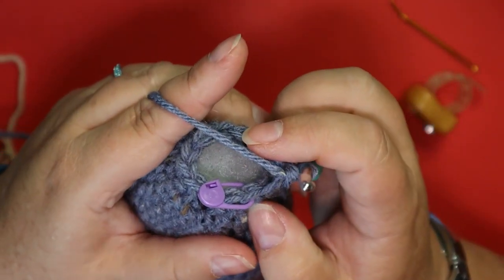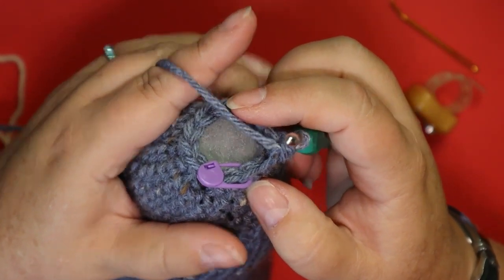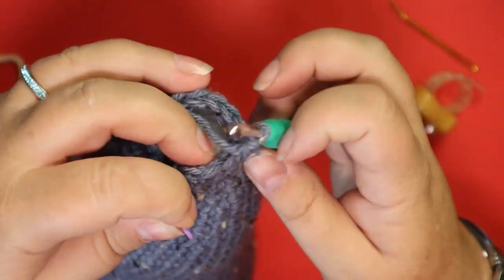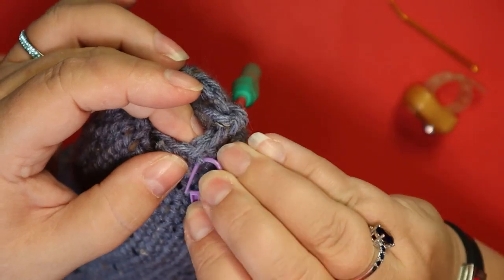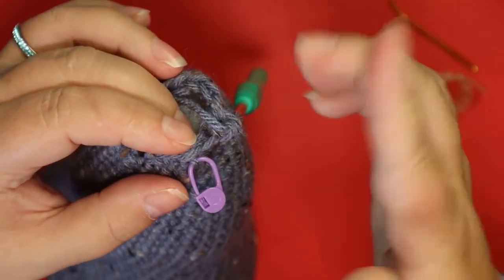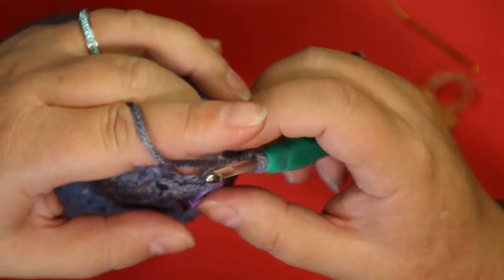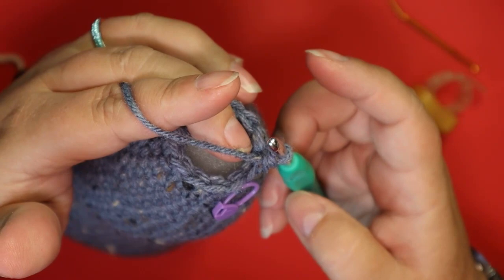So you have 12 stitches. For the next 8 rows, you're going to put 1 single crochet in each of these 12 stitches. I'm just going to take my marker out. When I do multiple rows, I take my marker out of the stitch and I mark the side of it, and then I just count. So it is a lot faster and a lot easier. So for the next 8 rows, you're going to do 12 stitches.